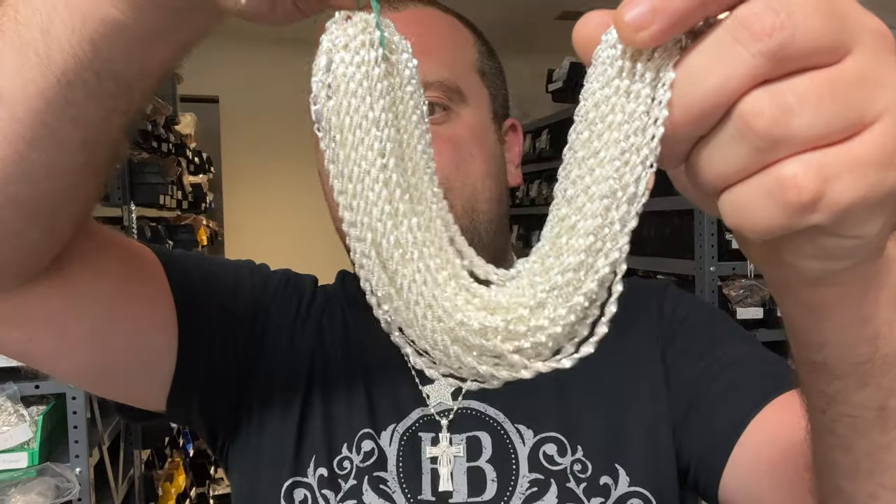I can probably make it about three to four millimeters thick if you guys want. However, for pendants, 2.5 is the best thickness. And it's not only rope chains — for Miami Cubans, Frankos, and Figaros the best thicknesses for wearing with a pendant are about two to four or two to five millimeters. This thick chain won't fit a pendant bail — it's a chain you wear by itself. If you want a chain with a pendant, I'd go with a two, three, or four millimeter.